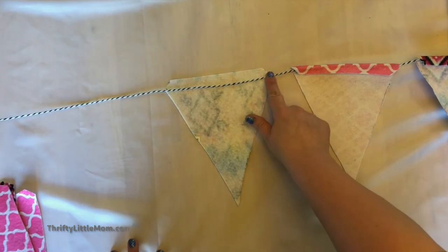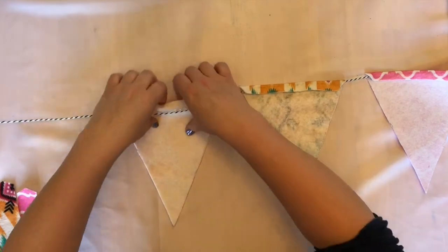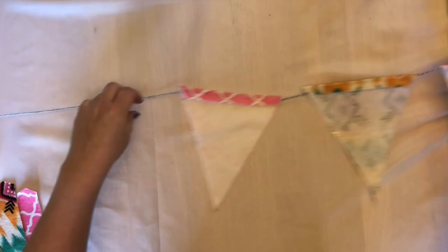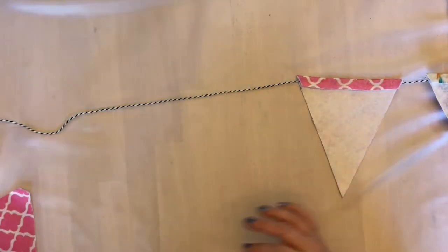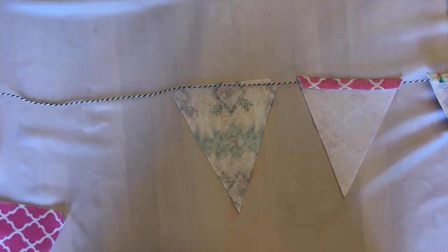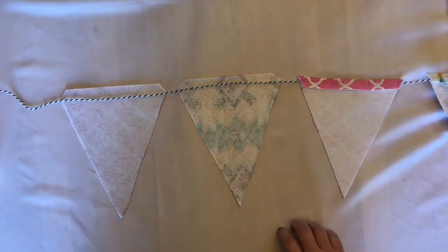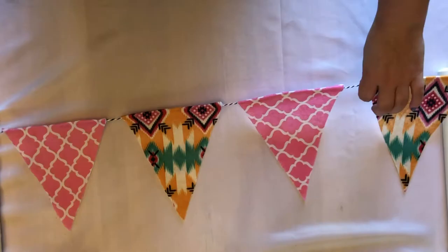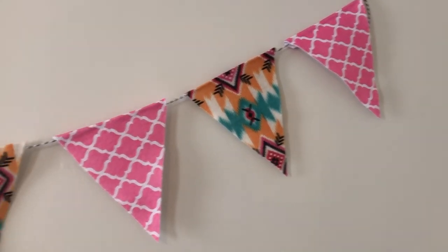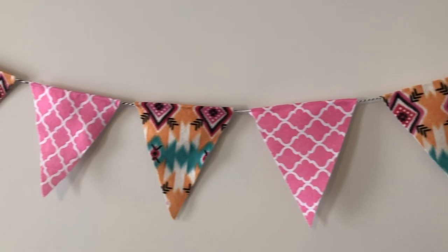We just keep adding them, putting a little bit of space in between each of the triangles. You want to make sure that you do leave that space because it really helps for when you need to hang it — especially if you're going to do a bunting that dips and then comes back up in a wave pattern. Some people just hang the bunting straight and some hang it in different patterns. Having a little bit of space gives you the ability to play with it. Now I've got them all glued down and I'm really happy with how this came out.